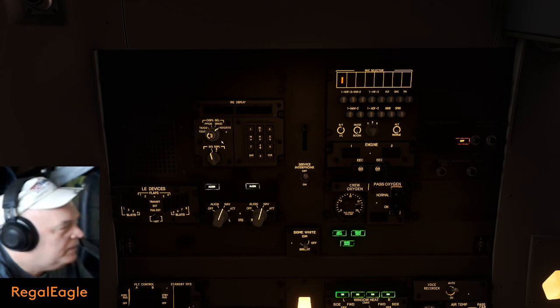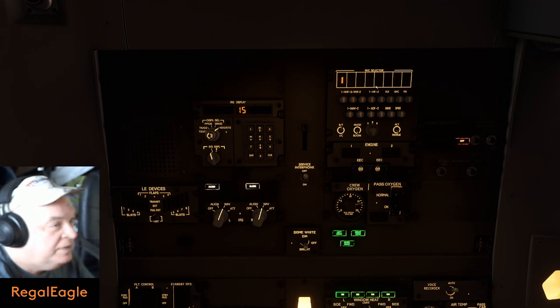Ground, Jazz 139, looking at taxi. Jazz 139, runway 20, taxi Oscar Alpha Bravo, Tower 183, holding short. Oscar Alpha Bravo, Tower, short, Jazz 139.